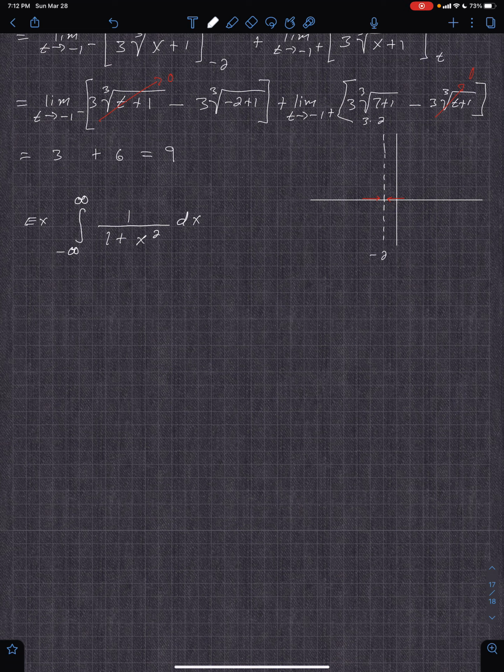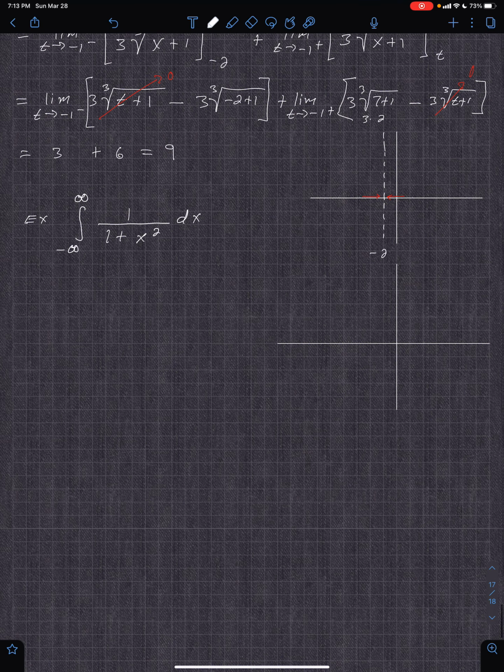So that graph actually looks like this. If you graph 1 over 1 plus x squared, basically at 0 you get 1. So you're up here. Let's just call that 1 right there. And then it does this sort of thing, and then it goes down. And it's symmetric. I can't draw it symmetric, but it's symmetric. So we're trying to figure out the area of this. What's this area? Like that.